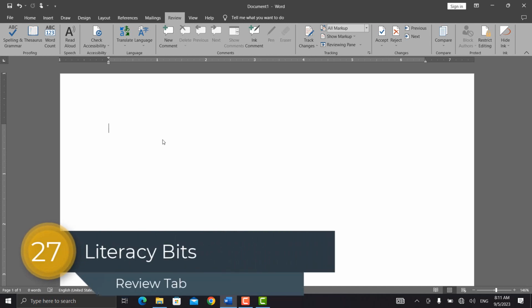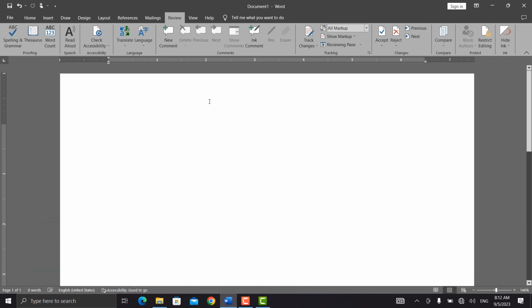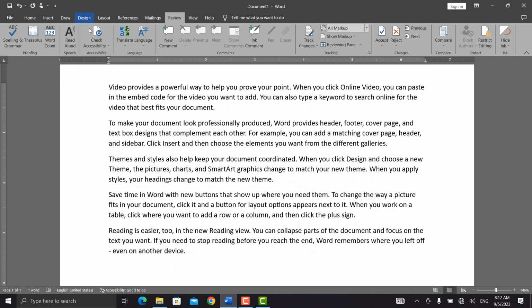In this lesson we're going to study the rest of the review part. There were some options that we didn't study in the previous lesson, but we will have a look at them. Which was about read aloud, which will read aloud your text. This is what read aloud does.